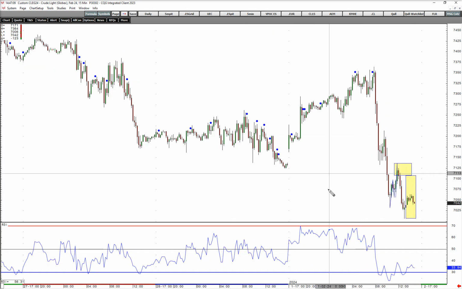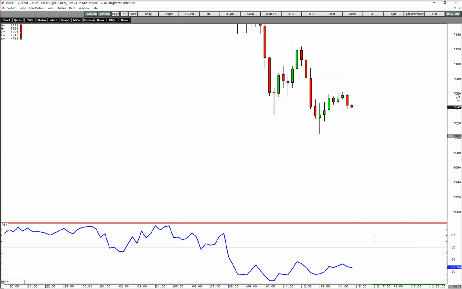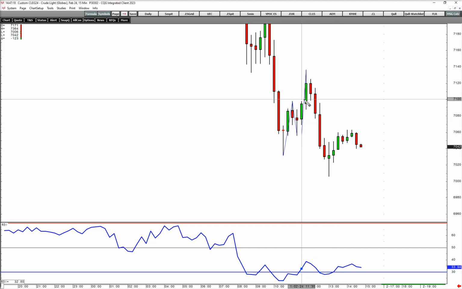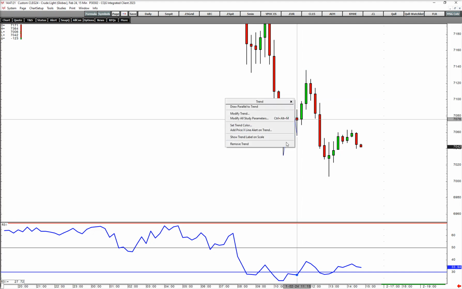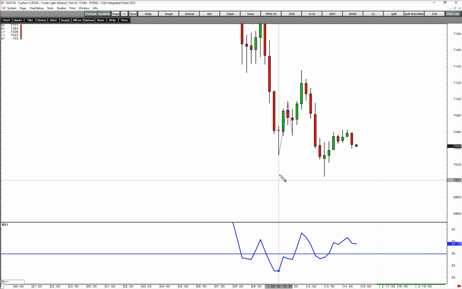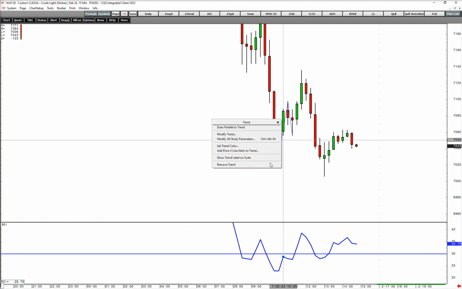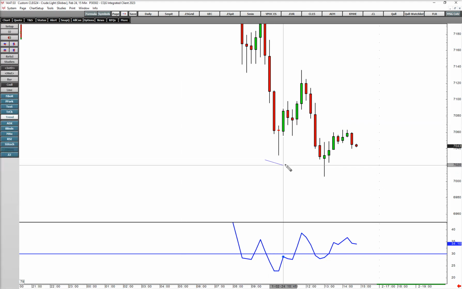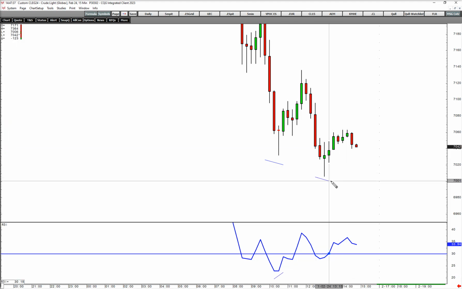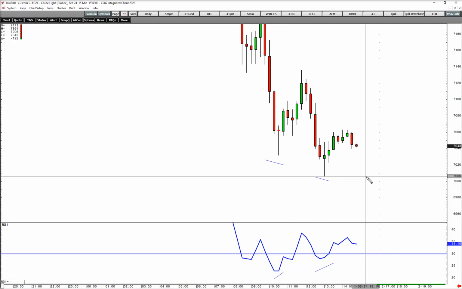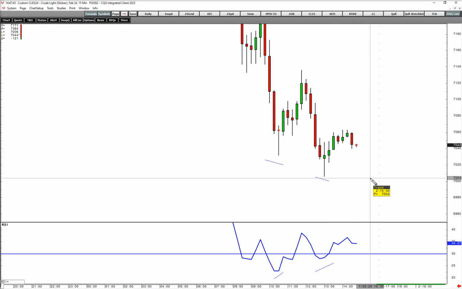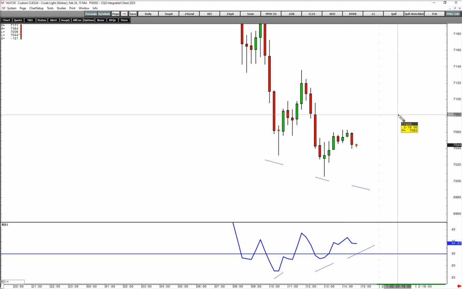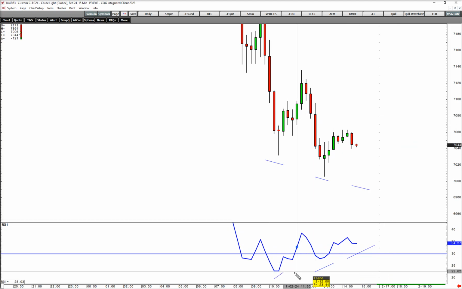This looks to me like it wants to put down a third push, so there might be one more push down here on the 15. And yeah, there you go. The 15 had the exact same thing, but the next play I think is looking for a divergence here. We've got this peak with this bottom, this peak with this bottom. If we could put in a lower low, so probably break $70. This is 70.06, so probably break that and make a higher low in the RSI. That'll set up a 3 pushes divergence on the 15 minute.